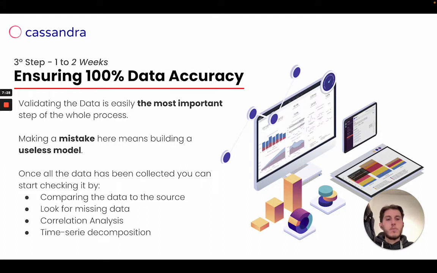Then you can look for missing data, because it's important that all the data you get are actually in the same format in the end. It's something that you'll probably have to work on, but if one source is missing like 1 month of data, you need to understand whether it's correct. Maybe for 1 month, the company stopped completely doing Google Ads. It can be something that happened, or maybe it's just an error in the export. Maybe you need to repeat the export, you need to repeat the API call to download the data. So look for missing data, be sure that you have a complete set of data, and if there's missing data, understand why.